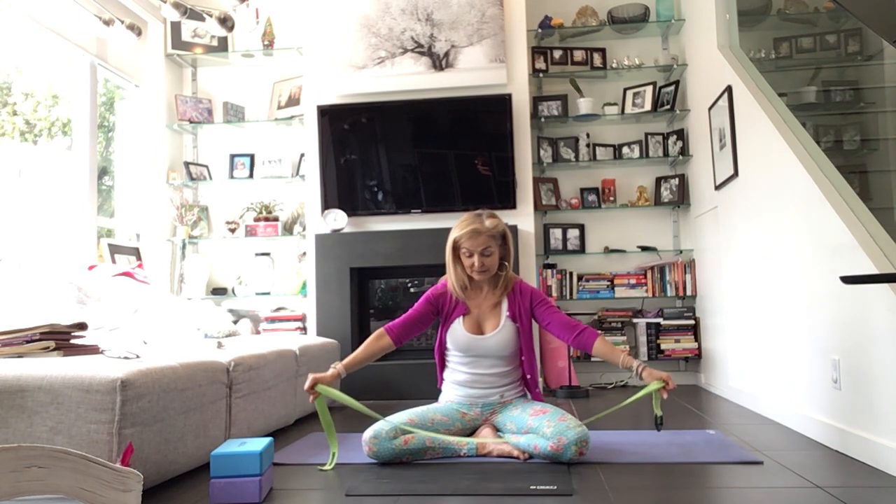Most of us probably have a wider grip, so come back to the width of the mat, re-grasp your strap. Inhale to reach up, stay here for a breath, then exhale. Inhale, and now as you exhale, take the left palm behind the head, extend through the right arm. Take that left elbow back, take the right arm back, and squeeze the shoulder blades. Breathe into this.